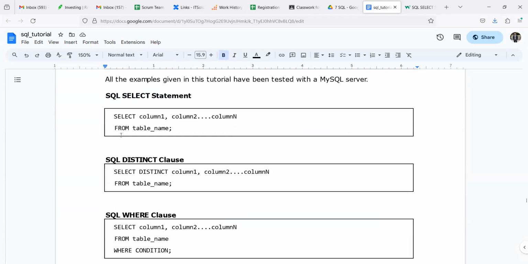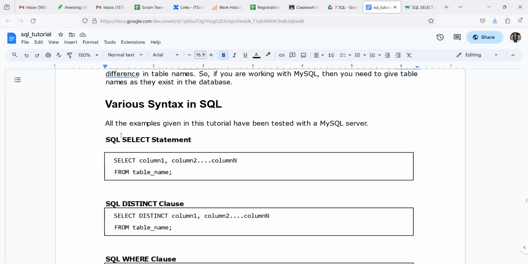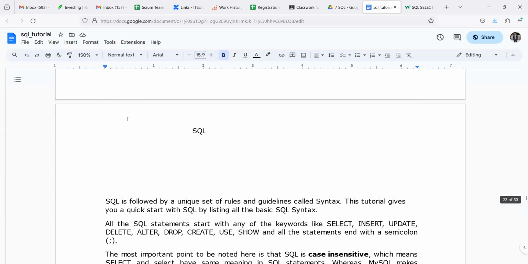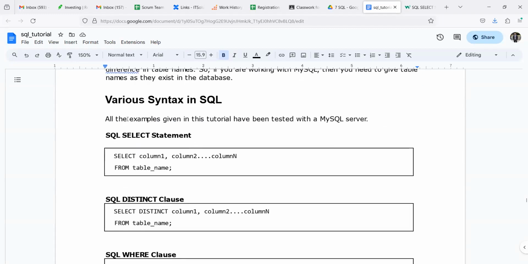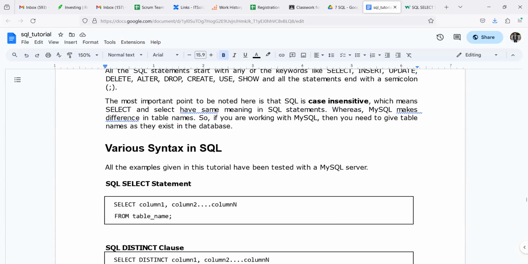Okay. So syntax. Then the other thing we need to learn is about SQL syntax. What is syntax? How do I explain syntax? Sets of rules, sets of standards. Let's see.